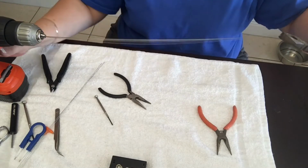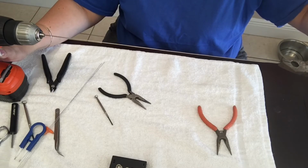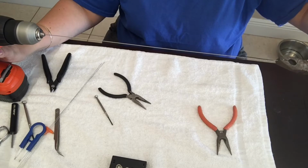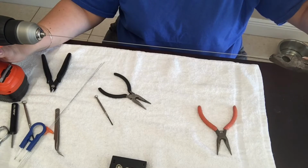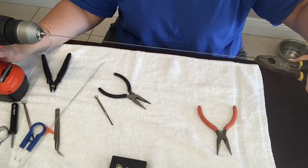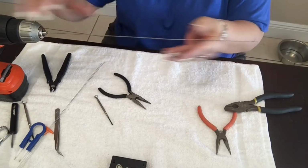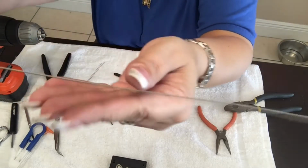So I want to pull it tight while it's twisting, and we're gonna twist it clockwise. So it's real small. That's it. Take that out. The other end was about to let go. Take that out. And this is what we have so far.